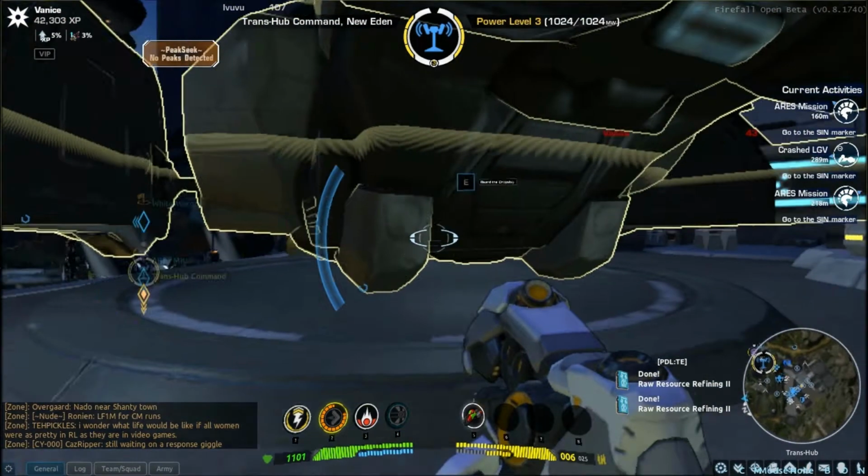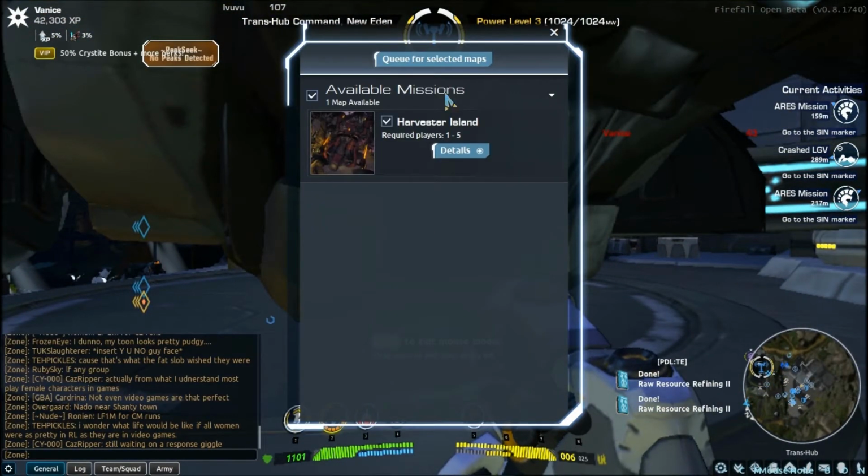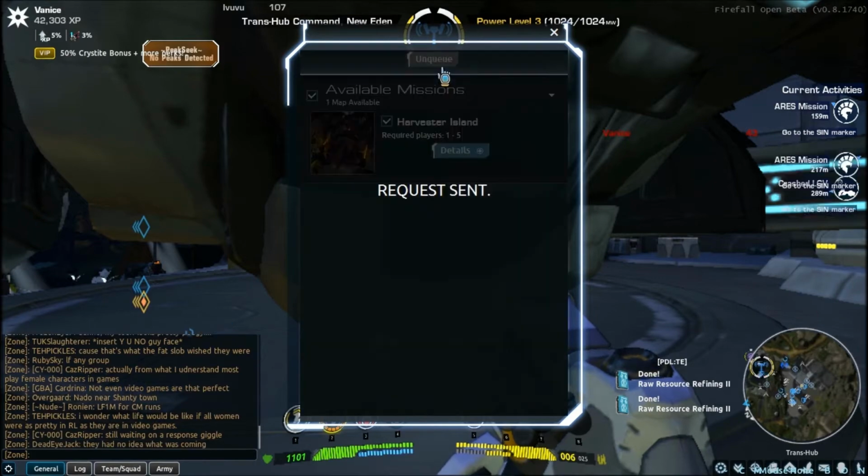Head up to the dropship and just interact with it to bring up the window. And Q.